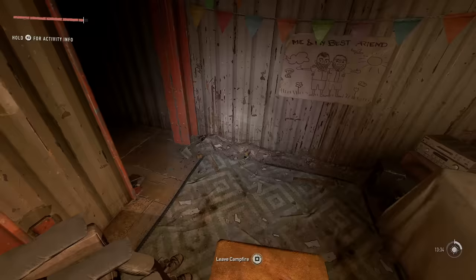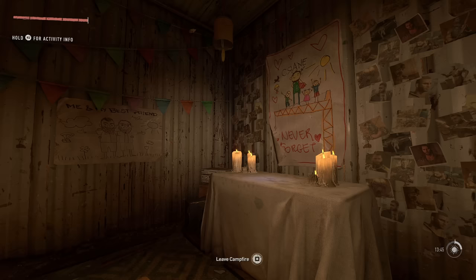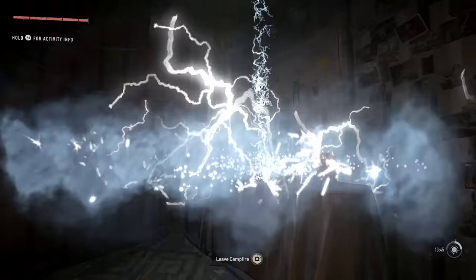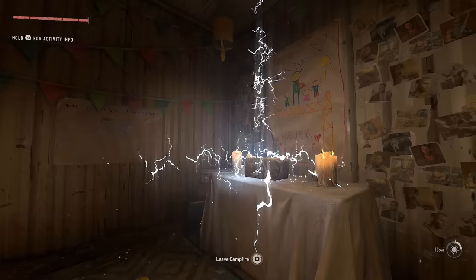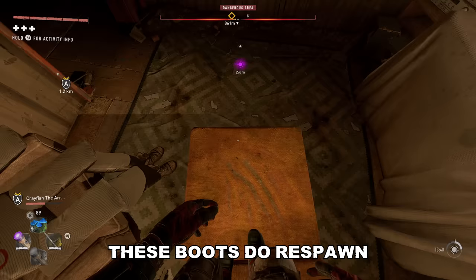Inside this shipping container, you'll find some Easter eggs relating to Kyle Crane from the first game and a place where you can sit down. So sit down for about a minute and wait for the boots to magically appear right in front of the Crane memorial. It's not a blueprint, it's just the boots themselves. Now, if you've sat down for a minute and nothing has happened, unfortunately, your game is probably glitched and you'll need to join someone else and obtain it from their world.